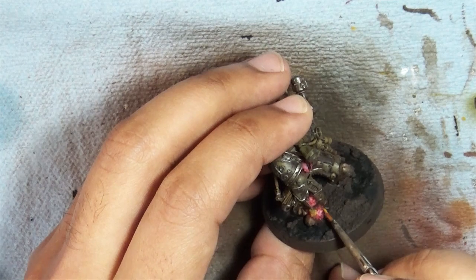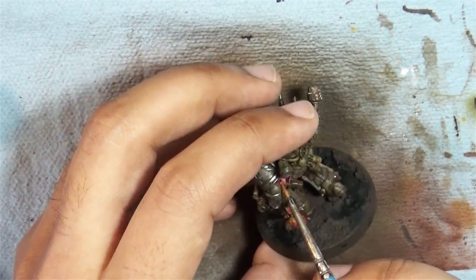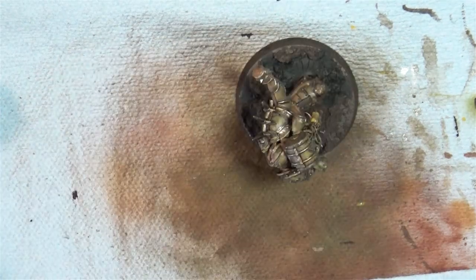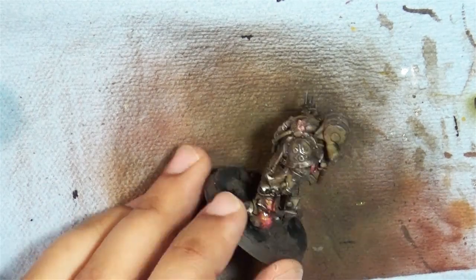Now, don't go overboard on this. Stay reserved with it, use it sparingly. But I'm just going to cover all these little metallic areas with this little shine. And with that, that is pretty much this full tutorial.